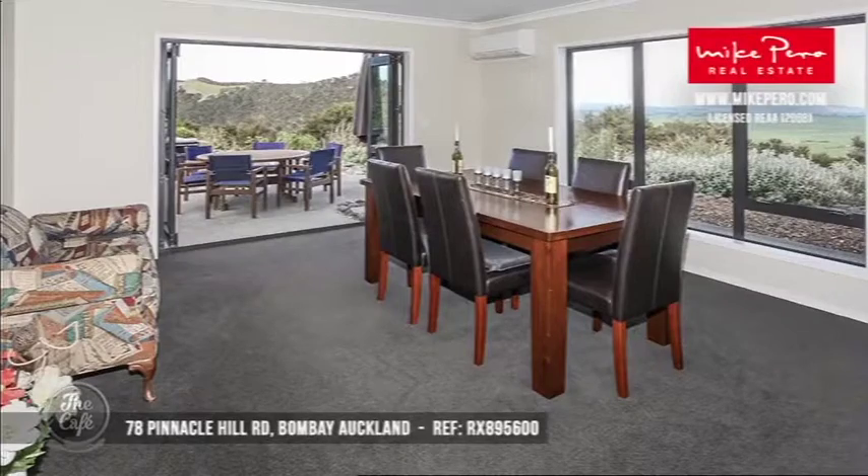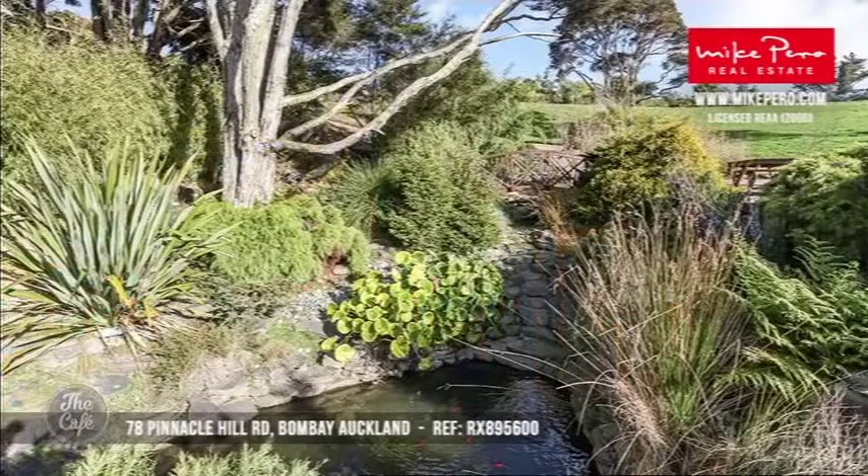There's room for further expansion if you need, and potentially down the track you could subdivide if they change the zoning there. This has got some lovely features to it, some lovely park-like settings which is just sensational. Around 260 square metres - that's quite a bit, like double-sized compared to my house. It's a nice-sized family home, definitely well-designed. It's got a media room, butler's pantry - all those little things that are quite special in a new build.